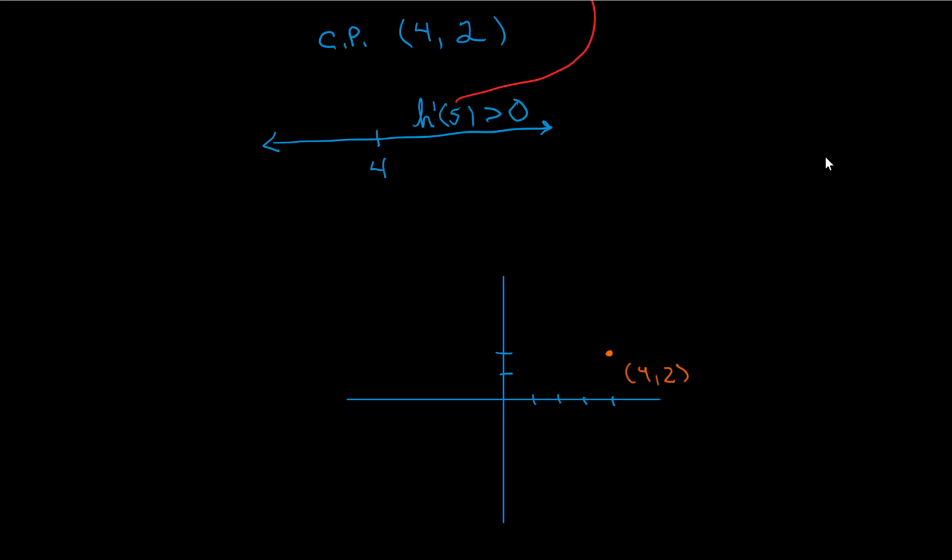Okay, so we have this. Now, we know that there's nothing over here to the left of 4 because this is not in the domain. To the right of 4, our graph could increase like this, or it could increase like this. Well, which is it? Well, the way the green line is drawn now, that's an exponential function. That's the way something like e to the x would behave. This is a root. Remember, it's a fourth root.